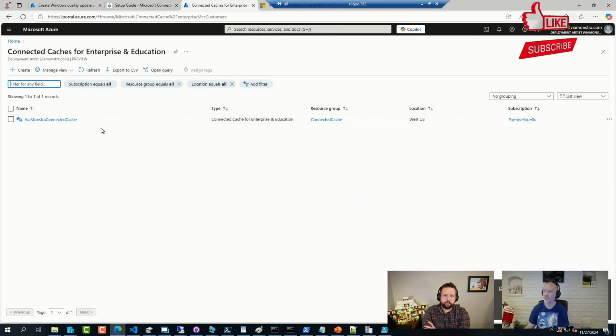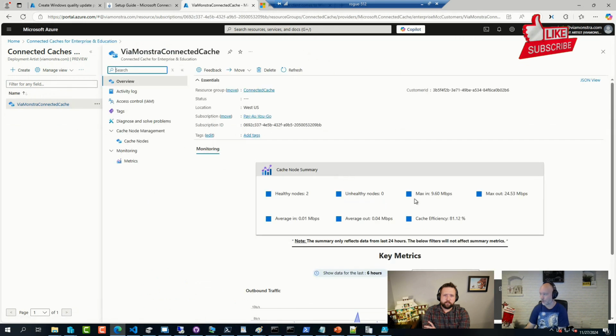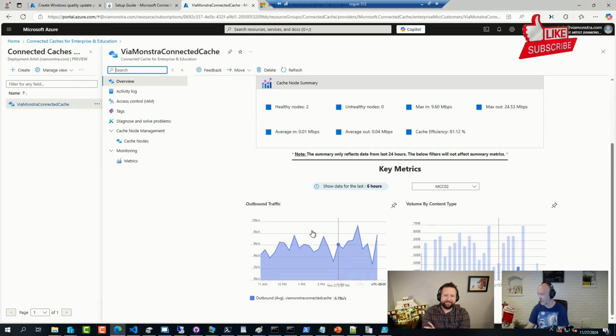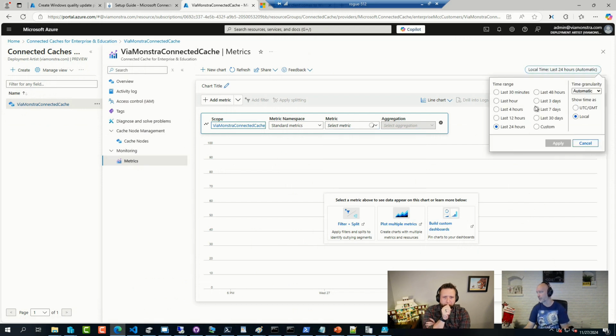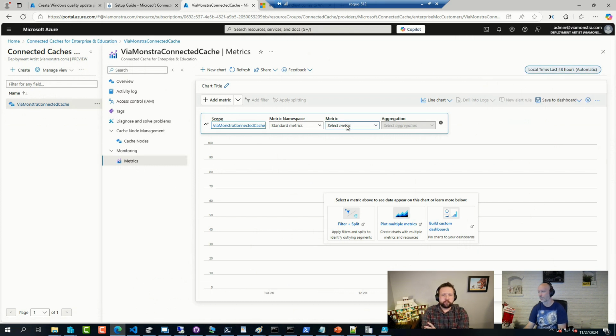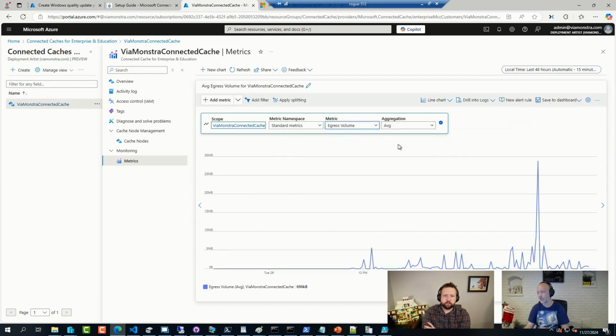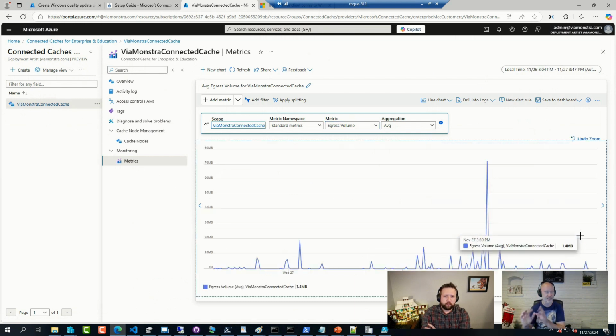So if I go to my caches, I can either go to just the overview and I'm up to 81% now, so that is good. But I have some overview here about the downloads, but I can also go down onto the metrics here, and I can set a timeline I want to look for, maybe the last 48 hours, and I will pick a metric, how many megabytes was downloaded, etc. And it will show me that, and I can zoom in and whatnot here in the data. So it's better. That's really nice. I'll say that is an improvement.